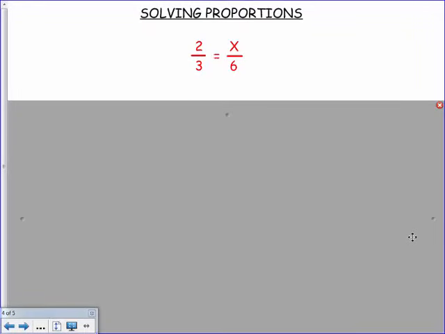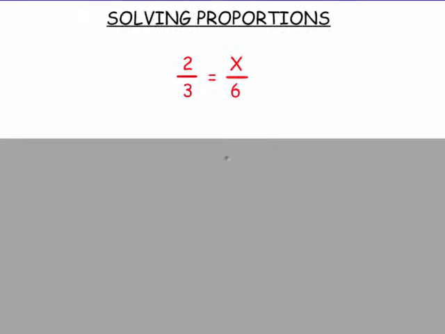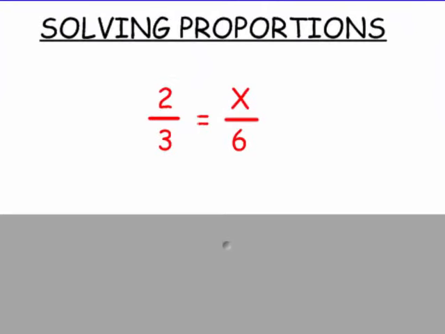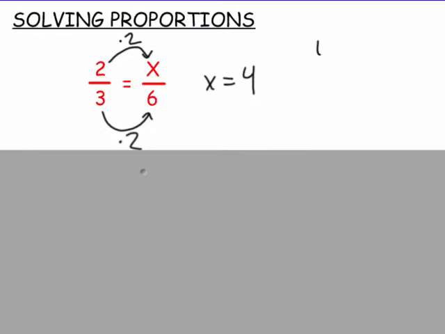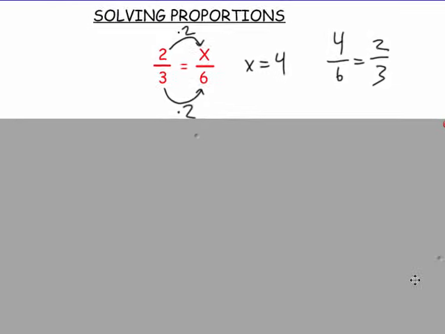So what if we're trying to solve a proportion? There's lots of ways we can do this. If you can just see it right away, just solve it. So for example, it says 2/3 equals x over 6. Well, how did you get to 6? Never think of addition here. It's always in terms of multiplying and dividing, like when you simplify fractions. So we multiplied by 2 to get to 6. What would you do for that top? You do the same thing, multiply by 2. So what would x equal? 4, right? Because 4/6 simplifies to 2/3. So if you can see it right away, just go ahead and solve. You don't need to go through the work.